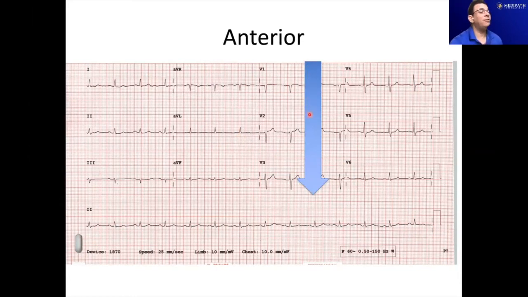So when you're trying to differentiate between a heart attack and other things like early repolarization, usually we see reciprocal or other changes, meaning inverted T waves. The T waves are normally upright. Inverted or flipped T waves. The only areas where inverted T waves can be normal are AVR and V1.